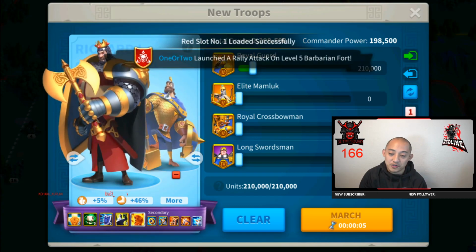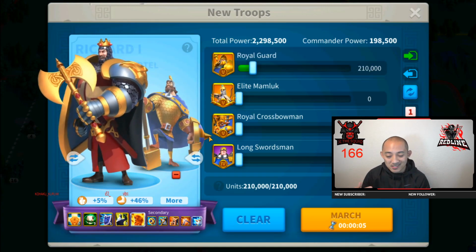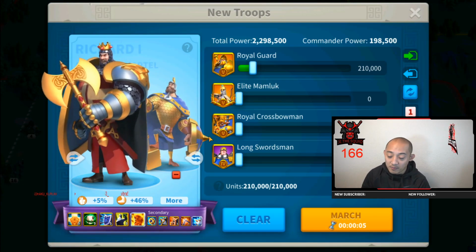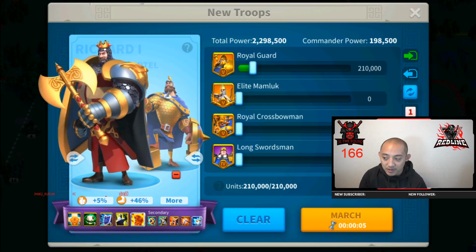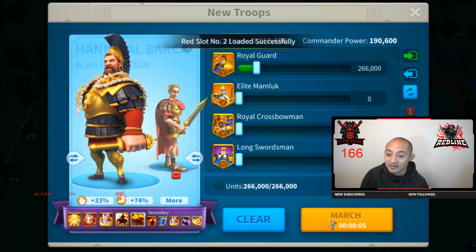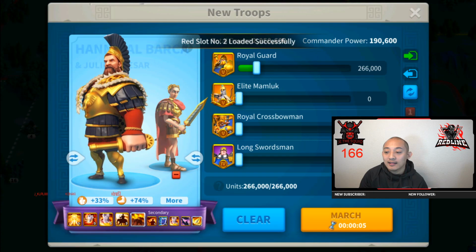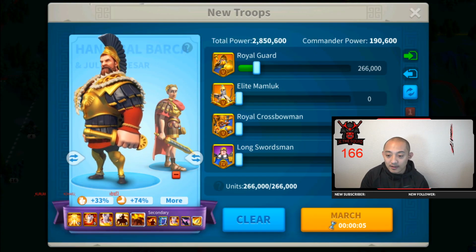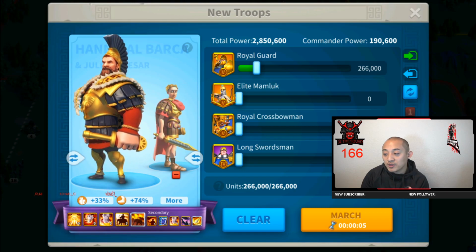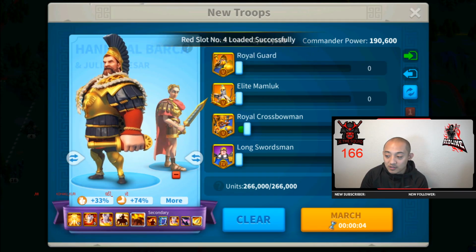My first one is normal Richard Martel. It's a slow march, but if I'm defending a structure, my march time is not as bad when going to a structure nearby my city. So I like to use this if I'm filling with infantry. But my 2 through 4, as you can see, they're the same commander for each one, and it's Hannibal's user. Why? Because I like using these 2 commanders because of the troop capacity, and when I'm filling a rally, I have them set for presets of infantry, cavalry, and archers.